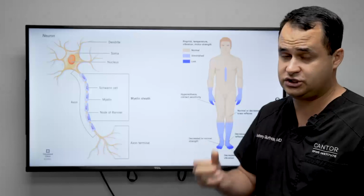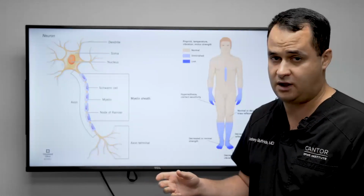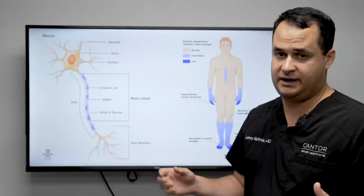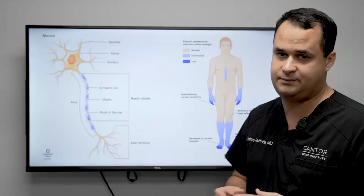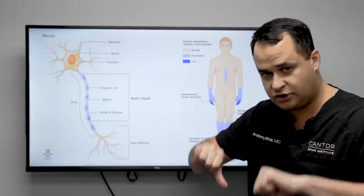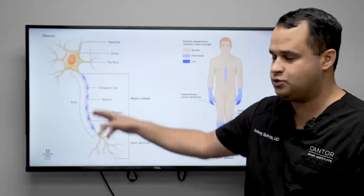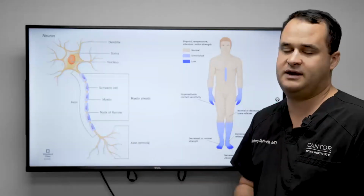It also doesn't just cause painful diabetic neuropathy. It can actually cause issues with other organs as well because of dysfunction of nerves, because it attacks the myelin all over the body. So that's one thing to know, and that's one really big reason that we talk to all our diabetics to keep your A1C down. Because the less sugar in your bloodstream, the less sugar attacking your myelin, the less you will destroy that myelin and destroy that signal causing those painful symptoms.